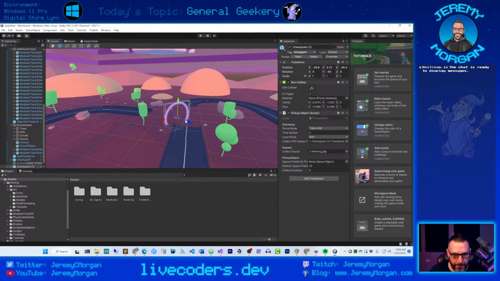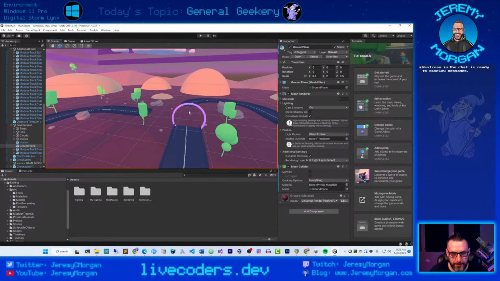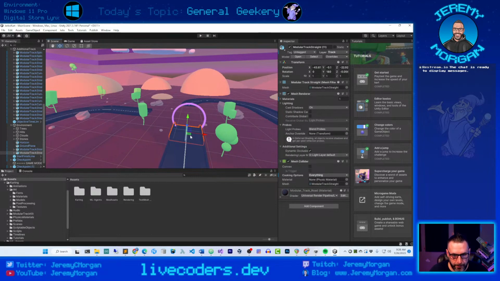We're going to need to move this, but as you can see, we can move it along different axes here. We can rotate it. So let's rotate it and then move it back here. That way we can keep our checkpoint intact. And this looks fairly lined up from here.